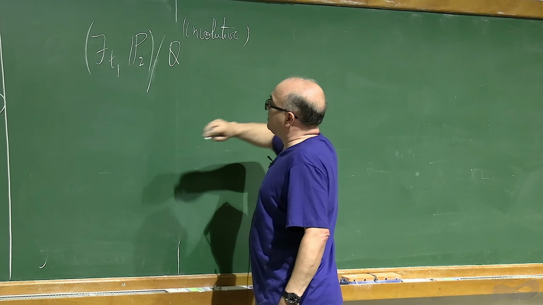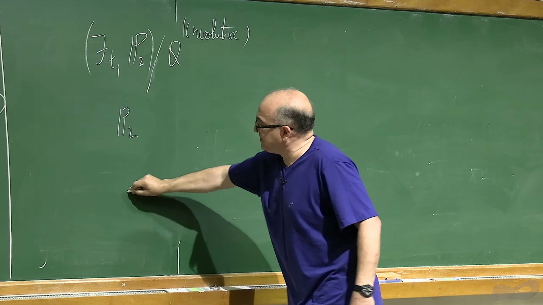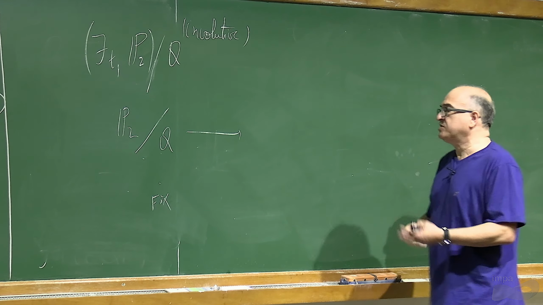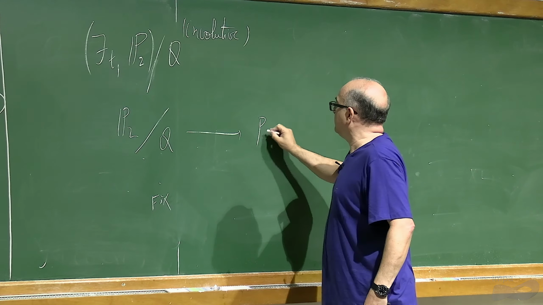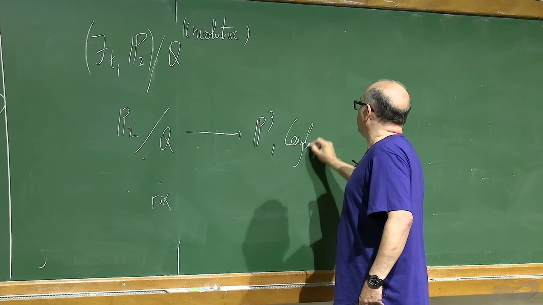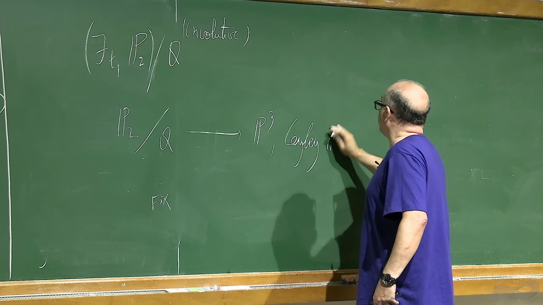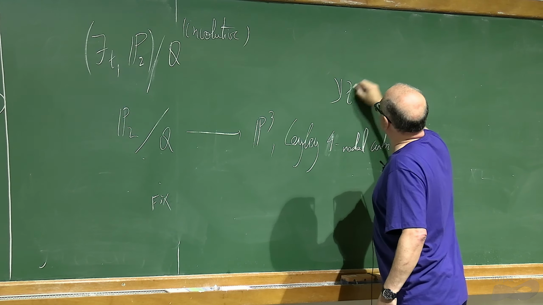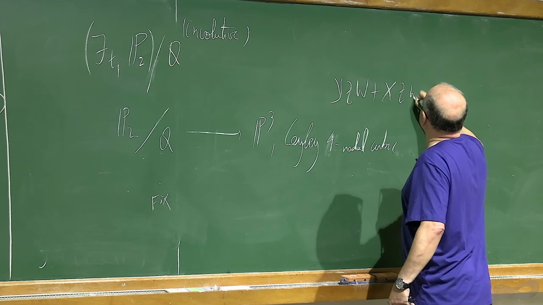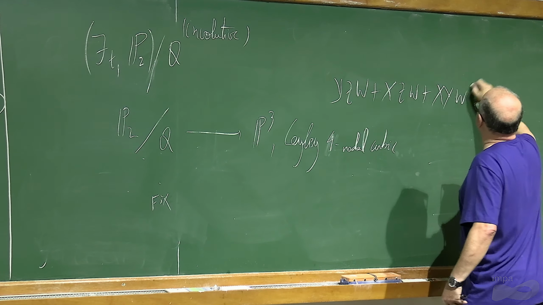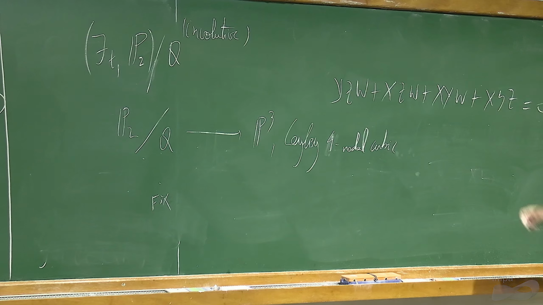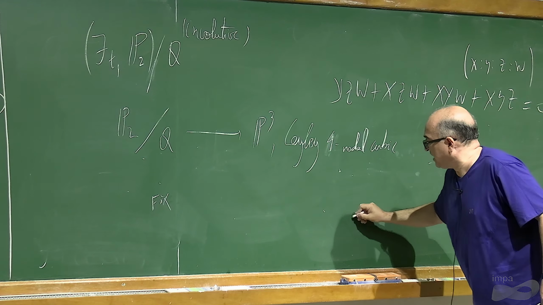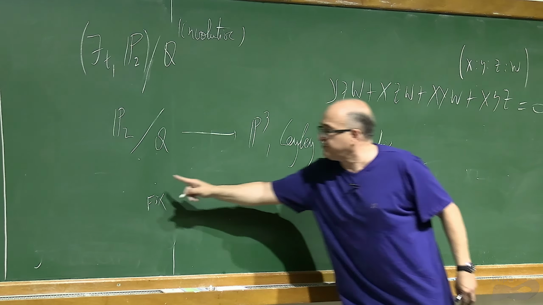To describe this quotient, we do the following. In P2, Q has 4 fixed points. So when we pass to the quotient, we can take cubics invariant by Q and embed this in P3 as a Cayley nodal cubic, a 4-nodal cubic. Something like this in P3. This has 4 A1 singularities, A1 singularities corresponding to each fixed point of Q.